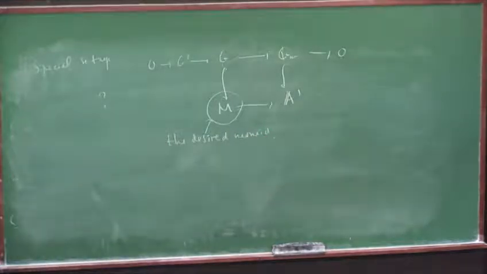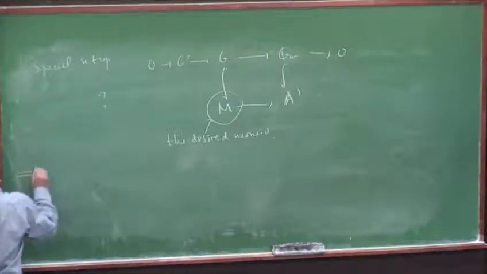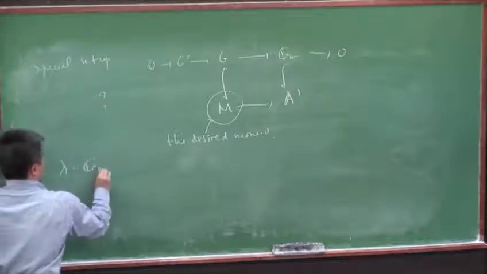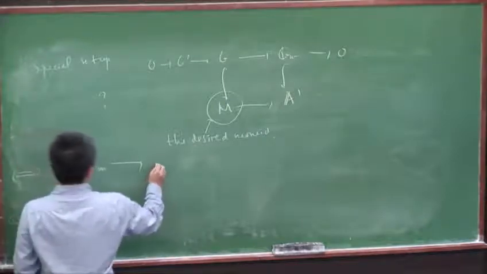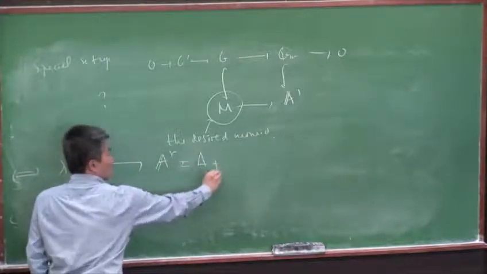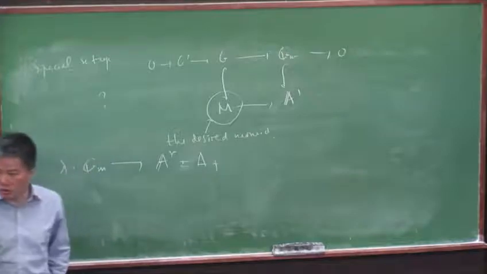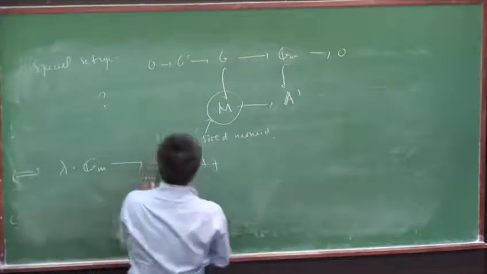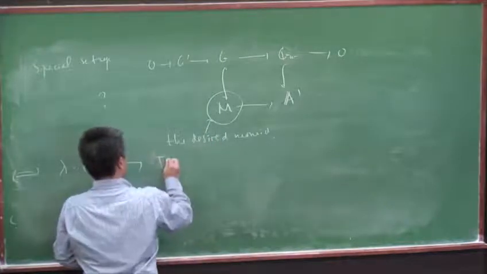Now look at the Vinberg theorem. If you want to construct such a monoid, you have to construct a map. So it's just the equivalent. You construct a map lambda from Gm to A^r. Right? A^r is an A plus, in the universe of monoid. Oh, sorry, this is Gm^r. This is T plus.